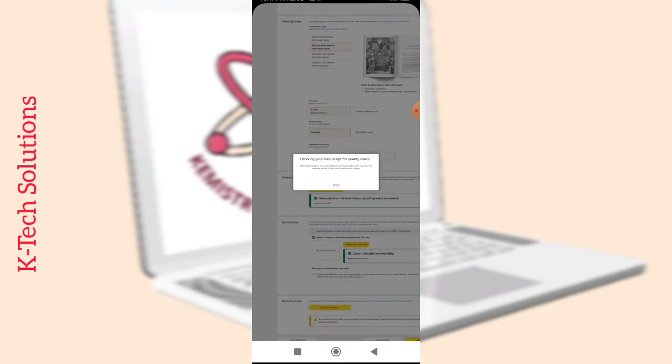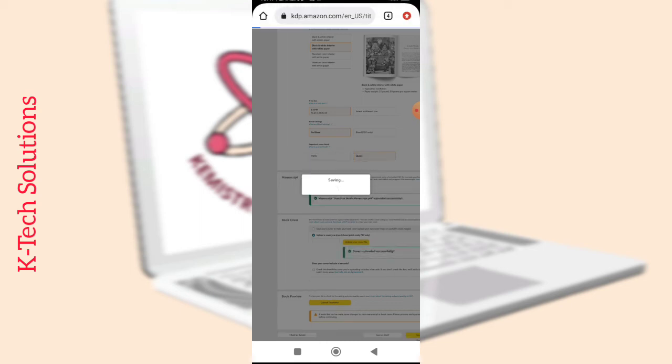If something is wrong, they will tell you that this is wrong, and you have to correct it before they finally approve your book. You also need to be careful to make sure that you are following their guidelines, because they can easily block your account when you violate any of their legal agreements. And that is the end of your partnership with Amazon KDP. When that happens, you will not have access to any other KDP account again. So you need to make sure that you have created everything in order.